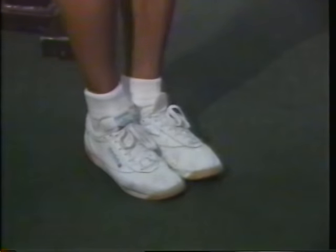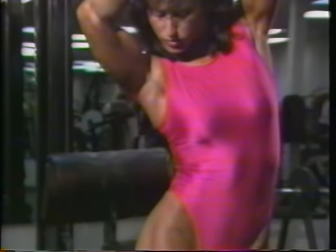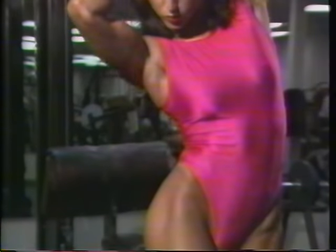For waist oblique contractions, place your feet together and stand erect. Place your hands behind your neck or your head. To get the correct contraction in this movement, you must do 4 things simultaneously: 1. Bend your right leg a few degrees and go up on your toes of your right foot. 2. Consciously contract the muscles on the right side of your waist. 3. Pull downward on your right arm and elbow with the muscles at the sides of your waist. 4. Forcefully blow out all of your air. When you do these 4 things at once, you will experience a very intense contraction in your oblique and intercostal muscles. Hold this contraction for 4 to 6 seconds. Relax for a moment and repeat the contraction 8 to 10 times. Be sure to do an equal number of contractions for the other side of your torso.